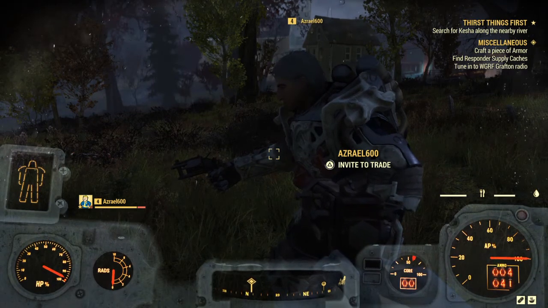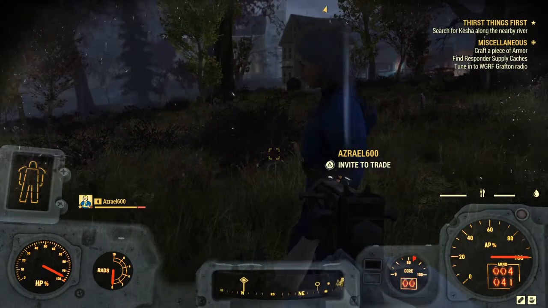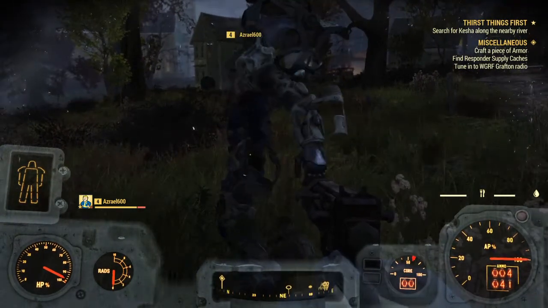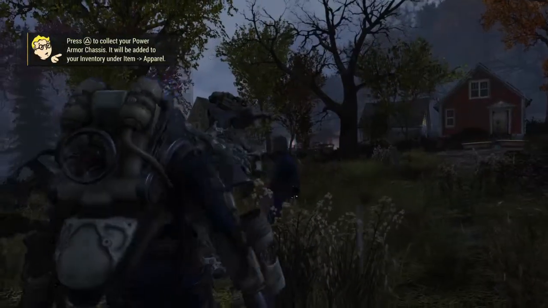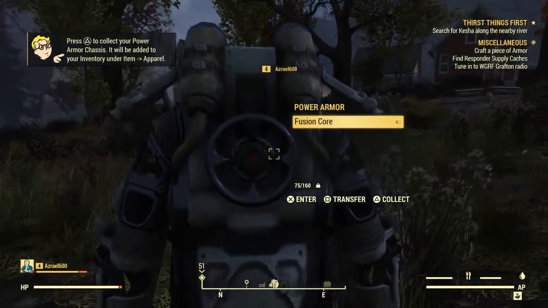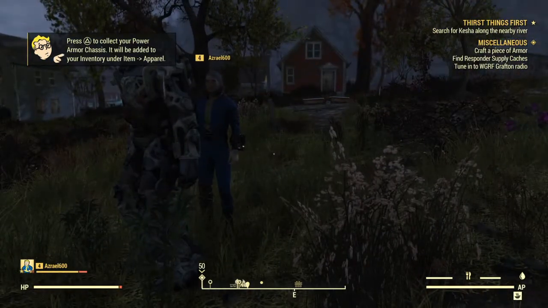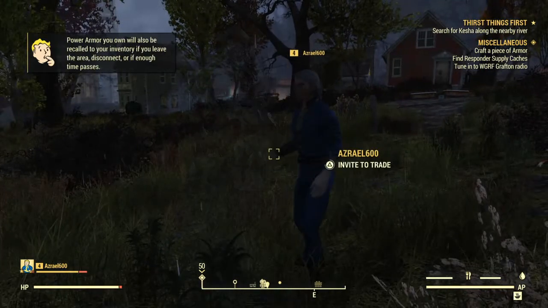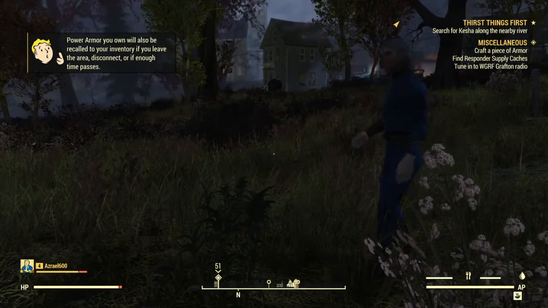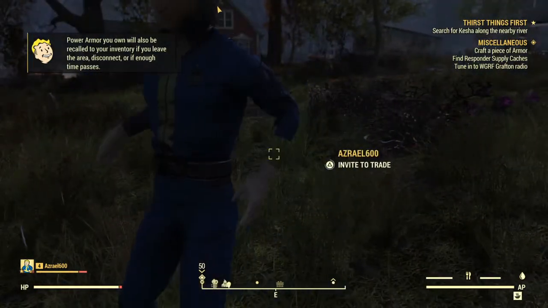Okay. Can you leave it anywhere in particular that's safe? If you jump out with it by holding X and then push triangle, then it goes into your inventory. Oh, that's sweet. Because that power armor is now yours. Look at you. You badass.